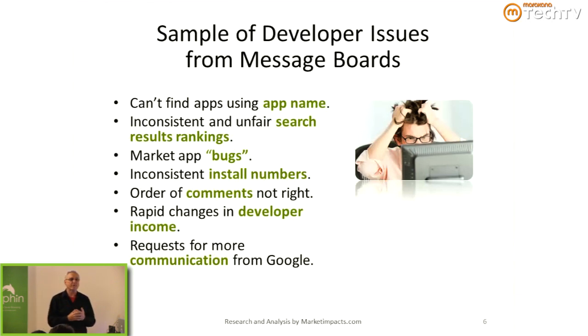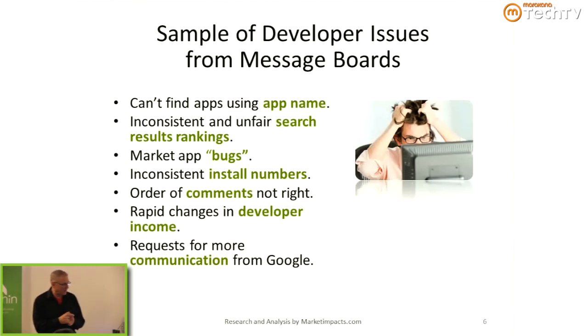So as you can imagine, a lot of developers had apps that were doing quite well with a given name, and all of a sudden, their users couldn't find it. There were some complaints about inconsistent and unfair search results rankings. Apps were moving around, so apps that had previously been ranked pretty high were no longer very high. Other apps had moved up, and so understandably, the developers of the apps that had moved down were not happy about that, and in some cases, it really negatively affected their earnings. There are a lot of developers out there who are trying to make a living doing app development.